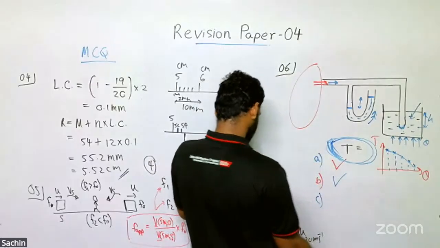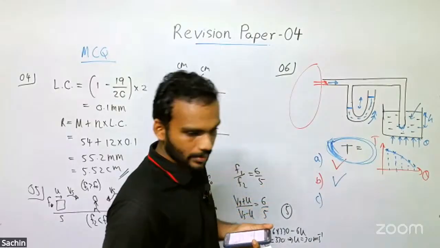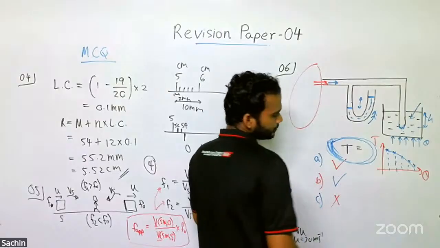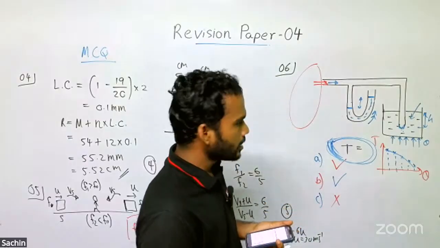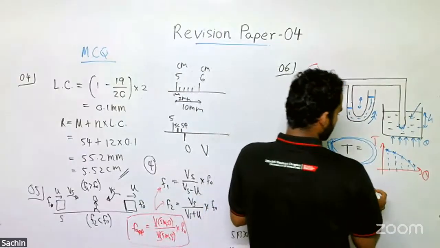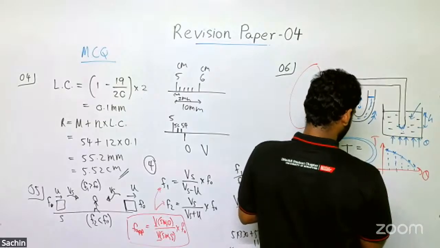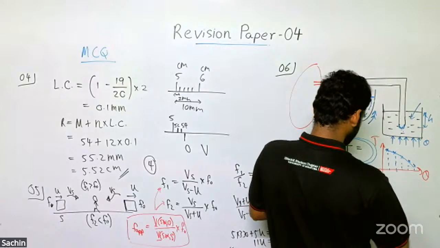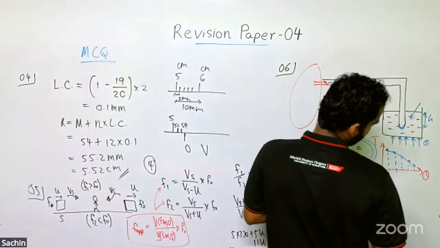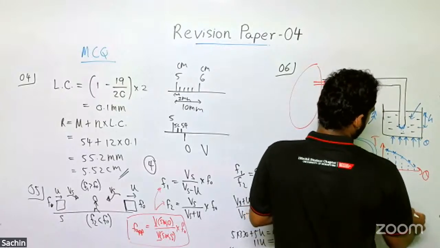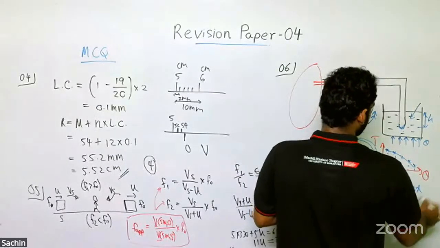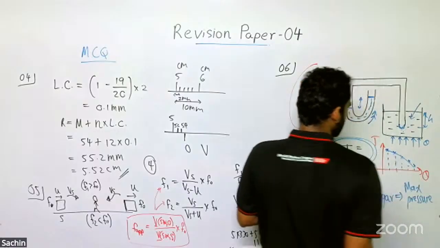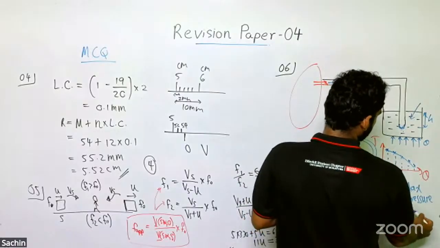And then C: the liquid should be transparent. No, we don't need a transparent liquid, because why? In Jaguar's method, I'm just confusing it with this sports car. Okay, in Jaguar's method, what we look for is the maximum pressure difference. What we are interested in is the maximum pressure difference.